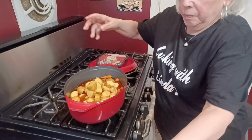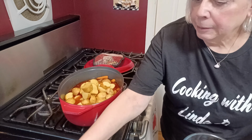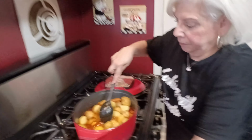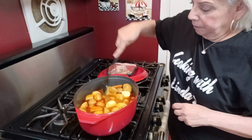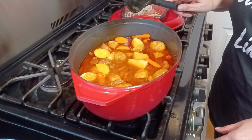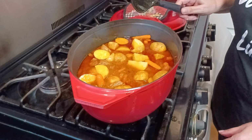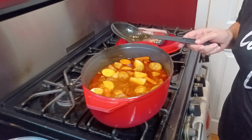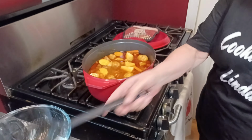They're not ready yet, but they're soft enough to put the potatoes in. Here we go. Let's give it a stir. Maybe in about 10 to 15 minutes. We're going to check it in 10 now to make sure.